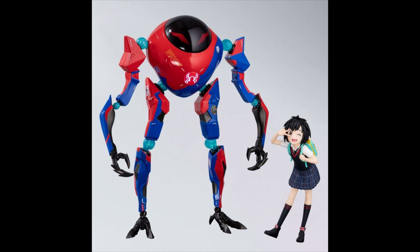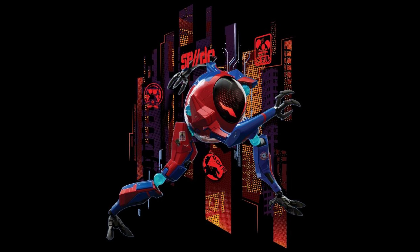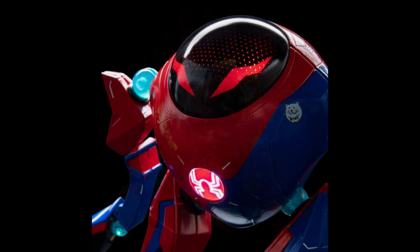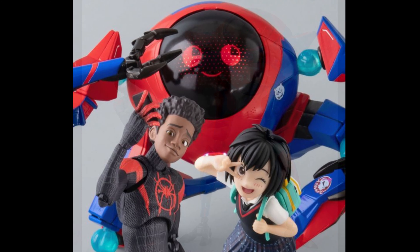He's seven inches tall. One of the really cool things here — I know what you're thinking: do you swap out the faces? No, because it has LED lights. They didn't show if there's a switch or something, but I'm guessing there's a way to switch out the eyes and how they look. You can see the LED working there — it just looks great. Here is what he looks like next to Miles. Miles is around six inches and this guy is seven, so you can see the size difference. They look cute together.